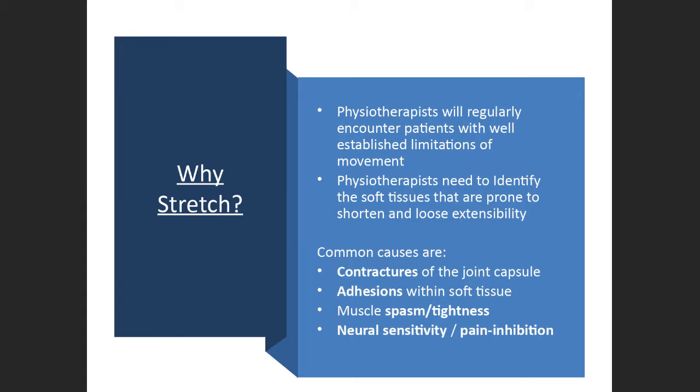So I had a patient yesterday whose original back insult had resolved, but they still had lots and lots of muscle spasm and tightness around the back that then became the problem. And then we've got also things like neural or nerve sensitivity. We've got things like pain inhibition. So you'll come across all these terms in AMP1. It's just something that we need to be aware of. So in order for a joint to be healthy, it needs to have full range of movement that is pain-free.